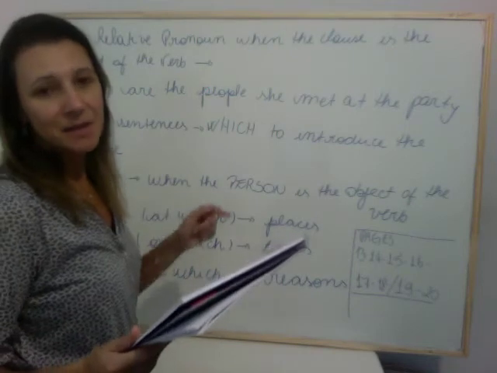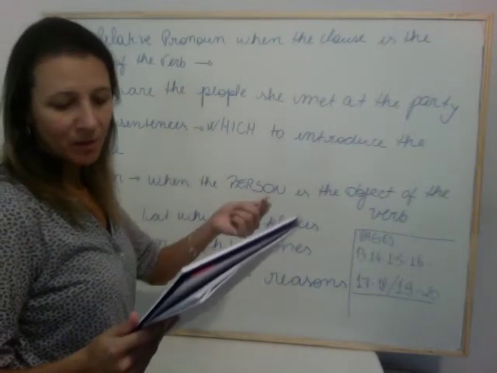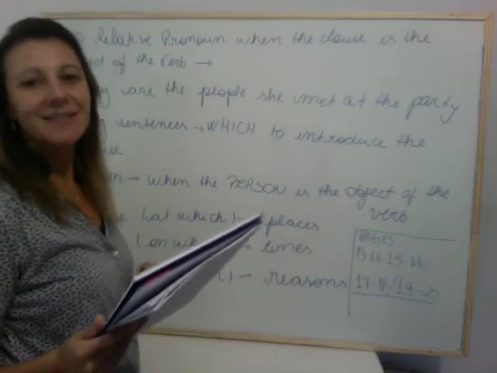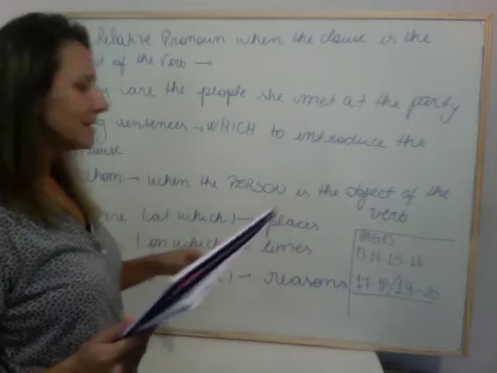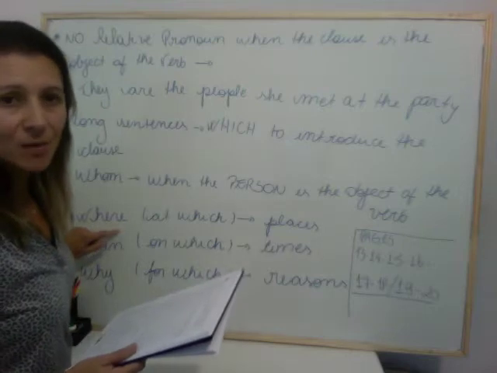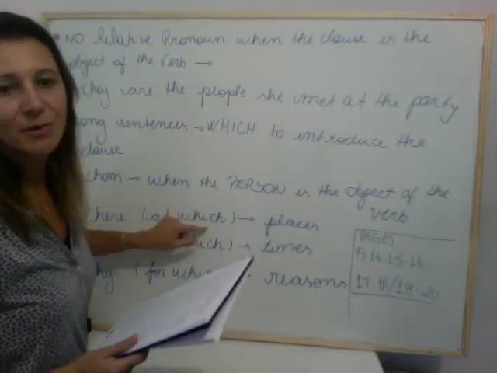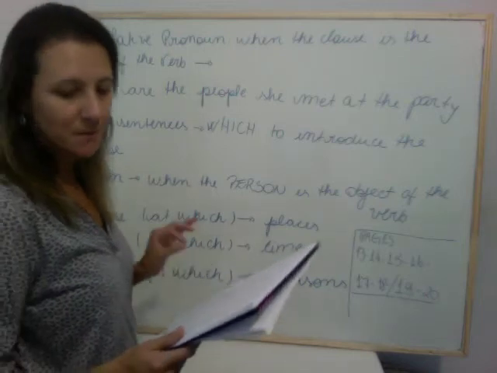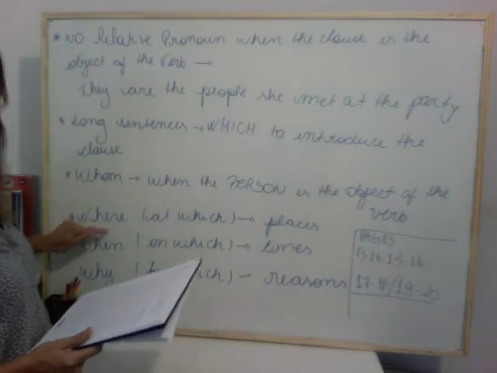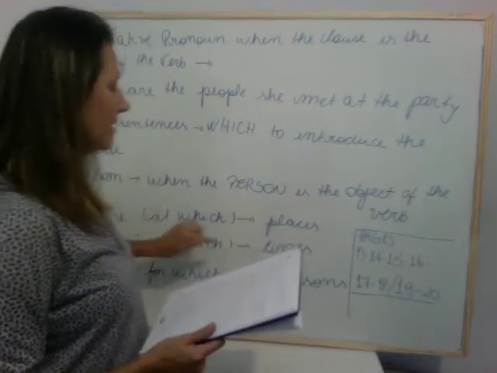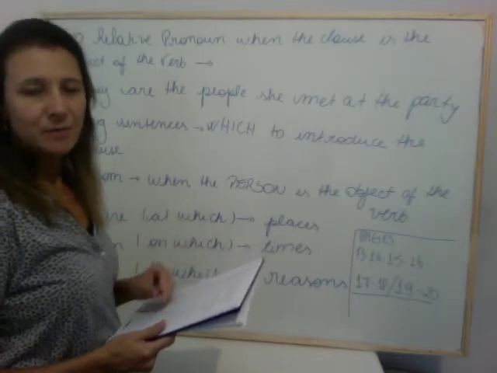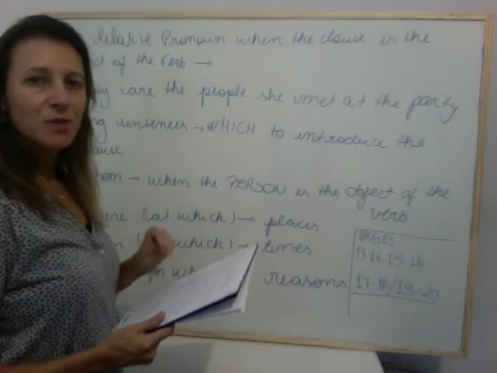Perfect. And this would be the informal, okay? The formal way. I know a restaurant at which the food is excellent. Very nice, isn't it? So I can get the sentence, I know a restaurant where the food is excellent. I know a restaurant at which the food is excellent. Very important, okay? Just the same. Of course, guys, I am talking about where, I'm talking about places. That's why I'm going to use at which, okay? Be careful. Study this part a little bit. Do you see the difference?